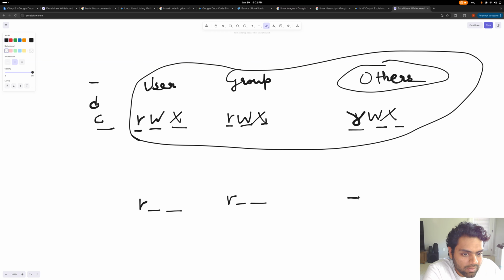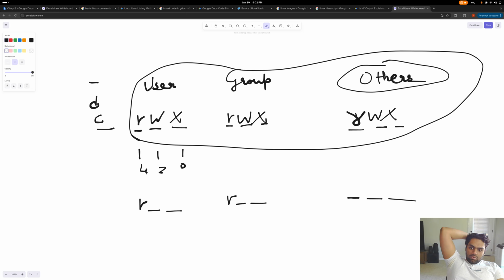And others, if I don't want to give them any permissions, it will be like this. Think of it in terms of binary, 1 1 1, like this. If I do the addition, it will be 7.